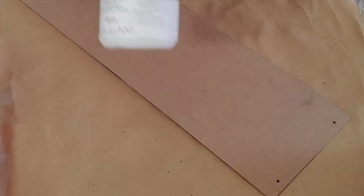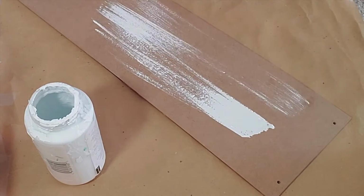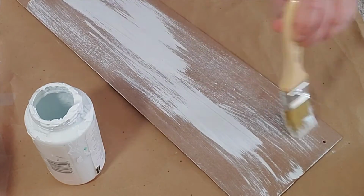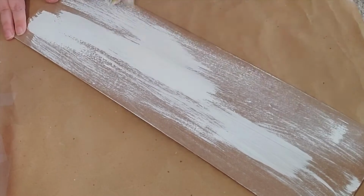The next thing I did was take my Waverly chalk paint in white and a chipping brush, and I went ahead and messily, I don't think that's a word, but I gave this a very messy paint job. So as you can see, I wasn't really going for full coverage here because I wanted to give this sign a chipped wood look.